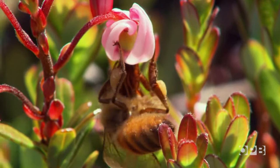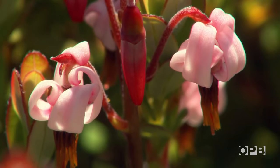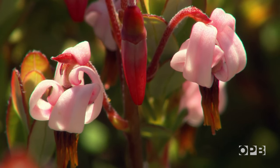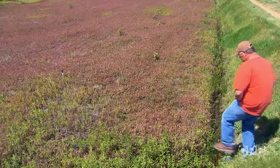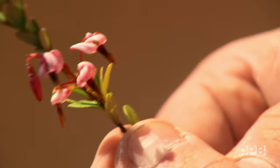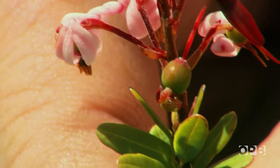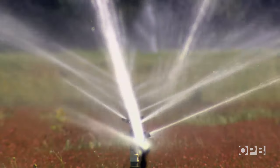As long as it gets pollinated. If it doesn't get pollinated, that little berry will shrivel up and die. One little offshoot can hold half a dozen tiny blooms in progress. Ty Vincent says he expects two or three of those to become cranberries. The petals will fall off, and what's left is a little green berry. The berries are going to be green until they're almost fully sized.